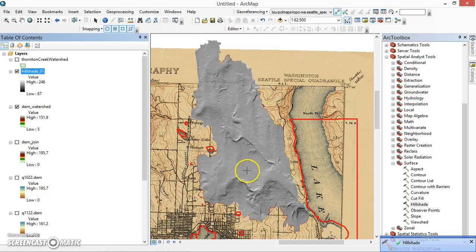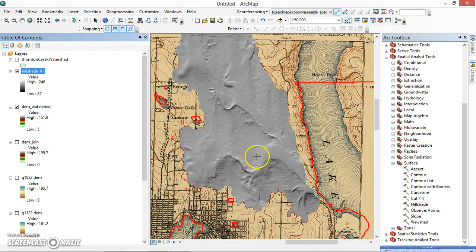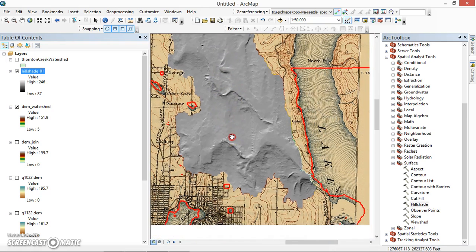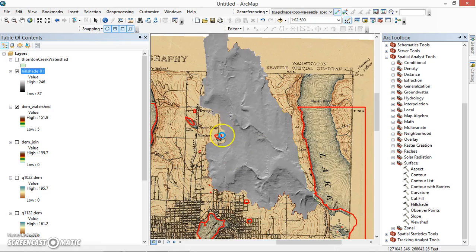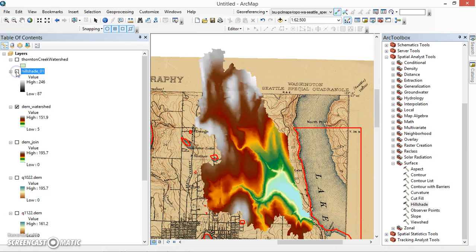And as you can see, as you try these different ones, this one actually looks like everything's been inverted. Everything that's actually low looks like it's been extruded higher. And so this is a great tool to add to your base map if you like, to add some depth and some more texture to a base map to make it look more real, to give people a sense of actually what's happening on the ground.